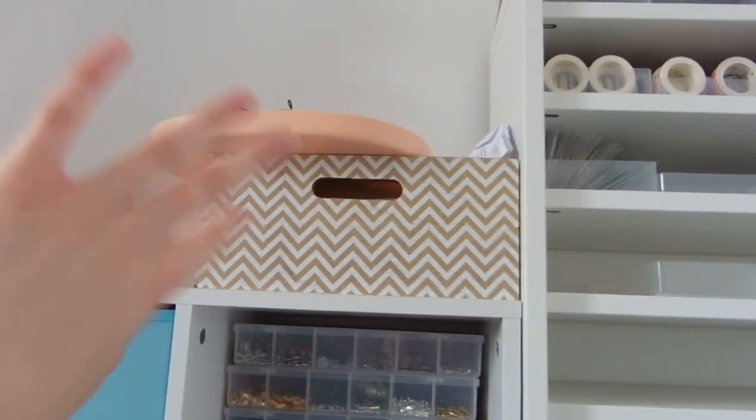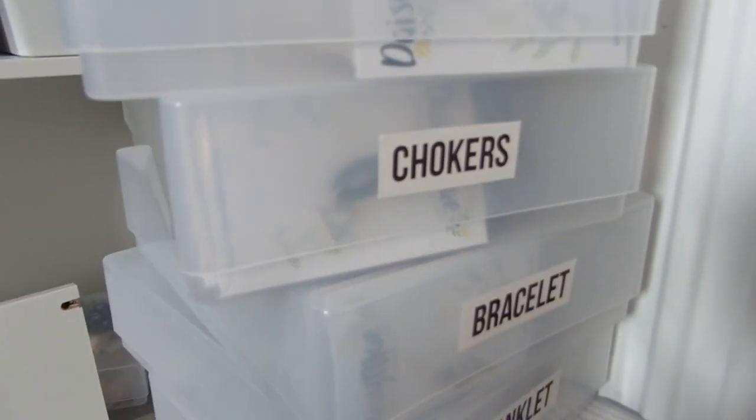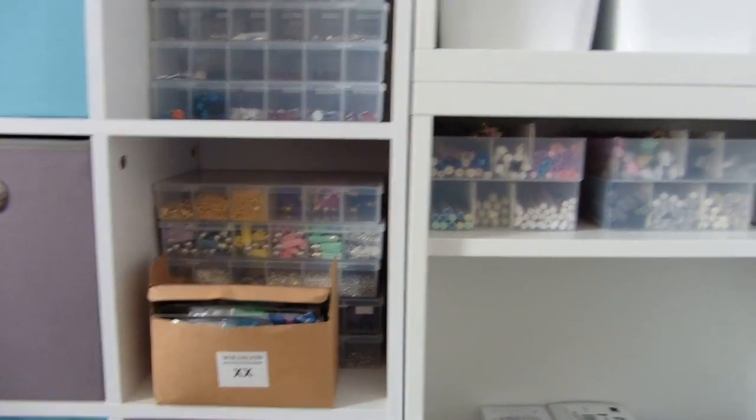I kind of want to get something sorted on top as well, organisation wise. Don't know where I'm putting all these. These are all my finished jewellery, so they're all packaged up, ready to go. Just don't know where I'm going to put them yet. I might just have them stacked on top somewhere. I don't know though. I'm just going to get on with this now and try and get some sort of organisation so I can get on with some other work as well.